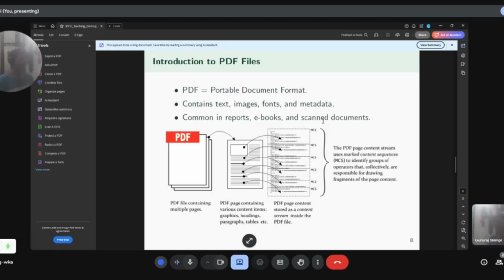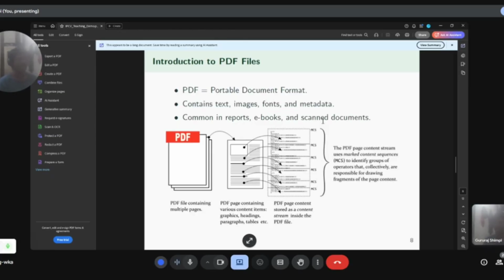PDFs are used to convey data for many things such as academic journals, books, research papers, and any official document that is sent, or even, for example, my answer papers, which I have to scan and upload. So PDFs are used worldwide.